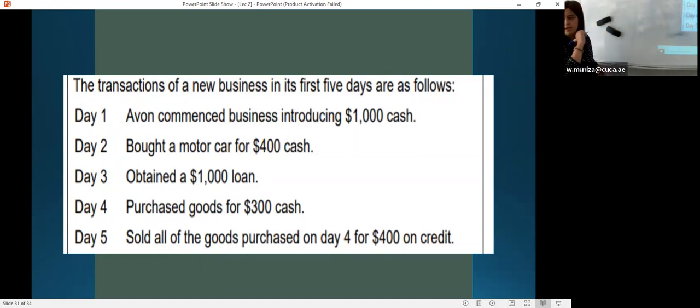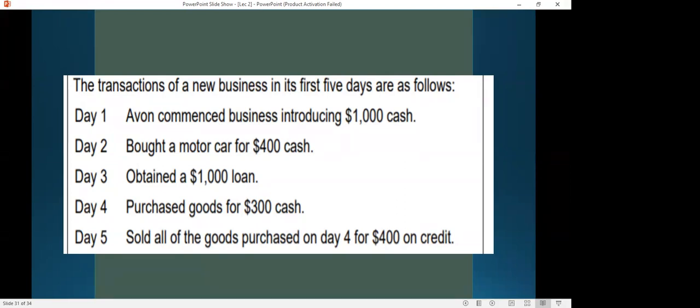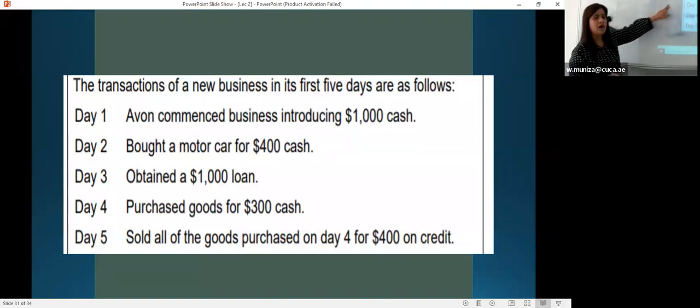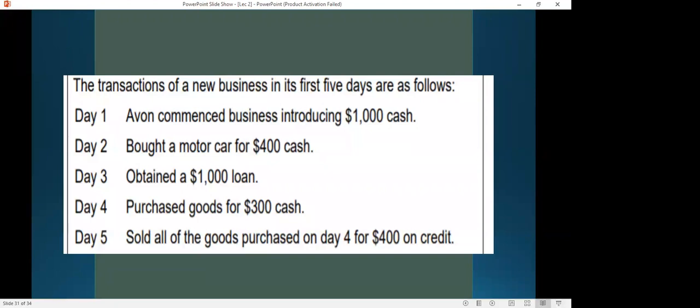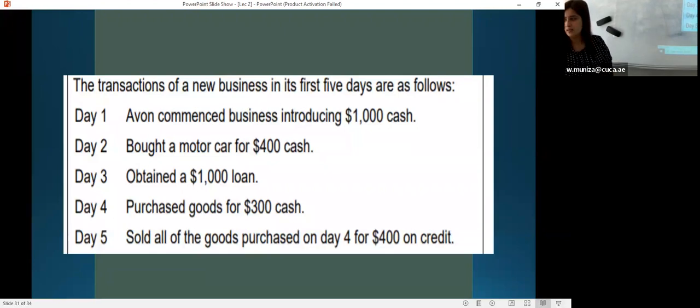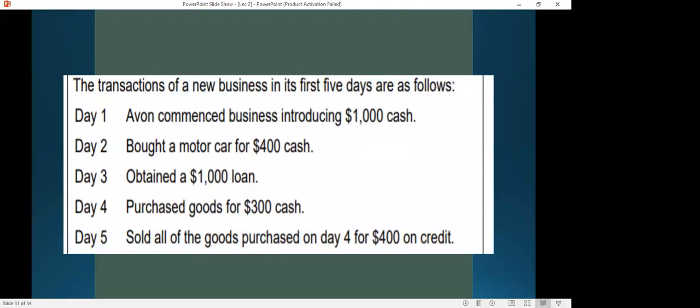Students, are you able to see, my online students? Yes, ma'am, you can write. Okay. Bought a motor car for $400 cash. They are not able to see, I feel. Is it? Anyhow, I don't know. Bought a motor car for $400 cash. Which thing is increasing in the business? In the top. I'm writing at the top. You are not able to see? That's why we are seeing the board, but because you're writing at the top, the screen is not capturing.